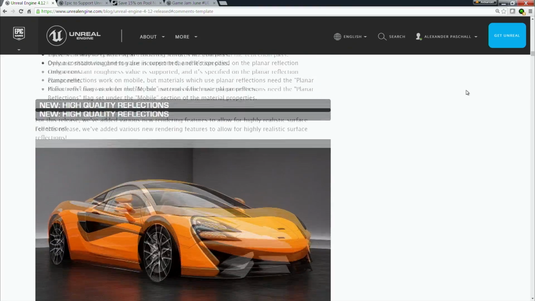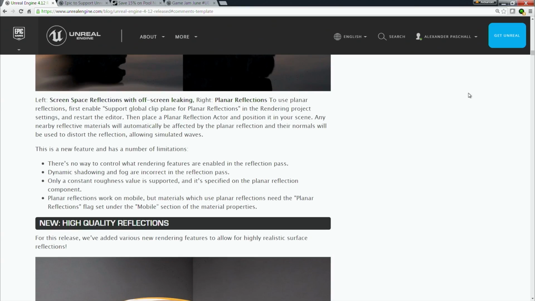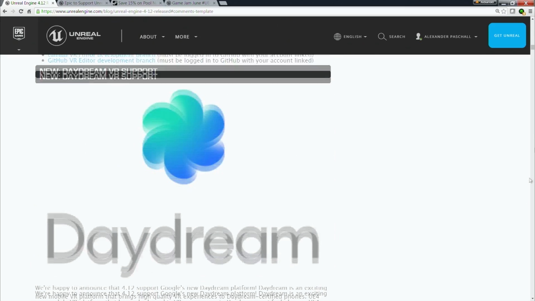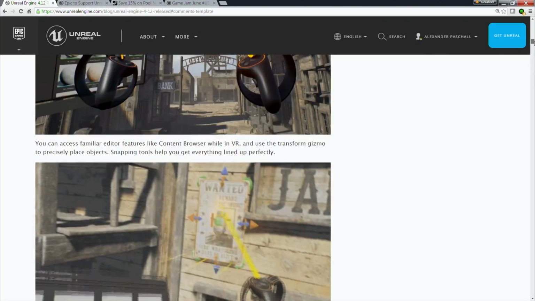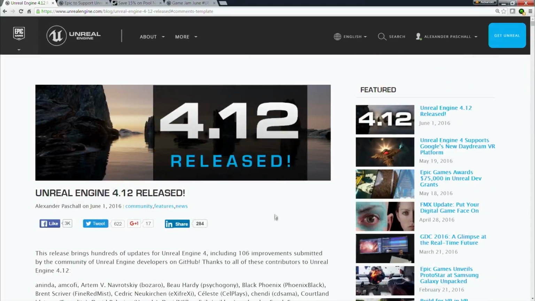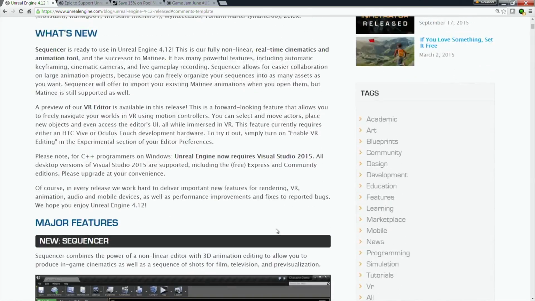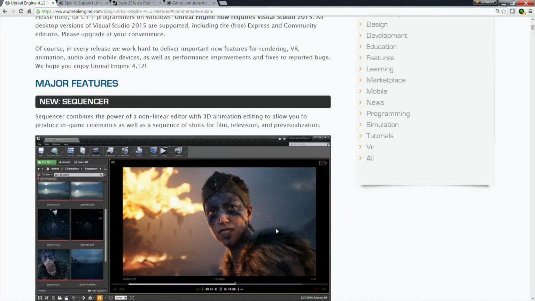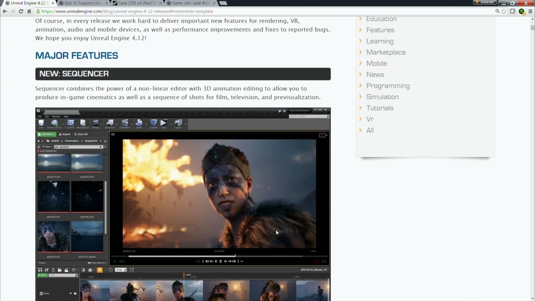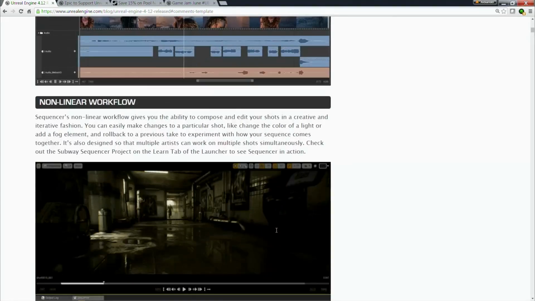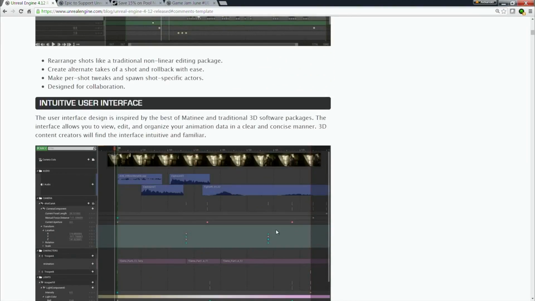But first is the news. We're going to use the same page we were just on to say, yes, the 412 full release is now out and available. It is full of awesome new features. There is the full VR editor, all the new McLaren Enterprise stuff, and the sequencer is in there. Go have fun. There's just so much to see in the new release.